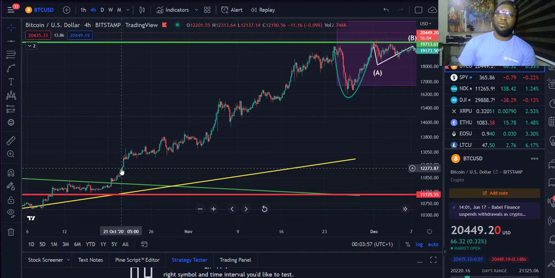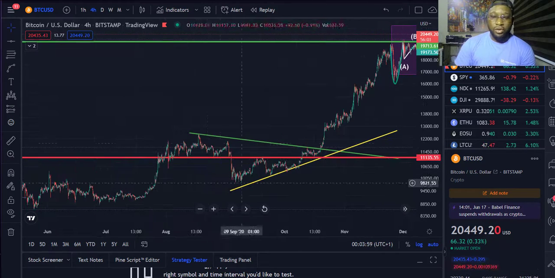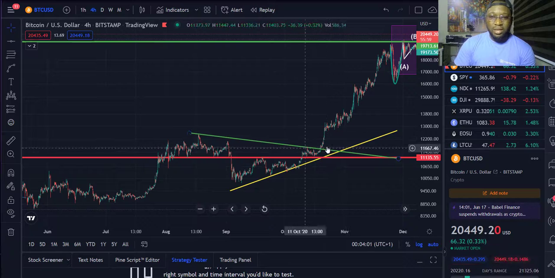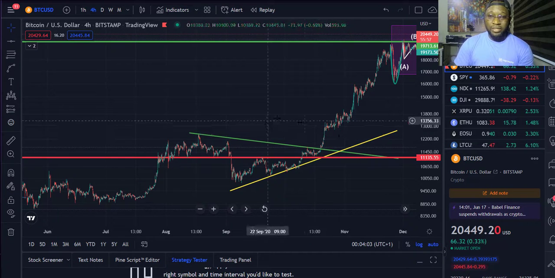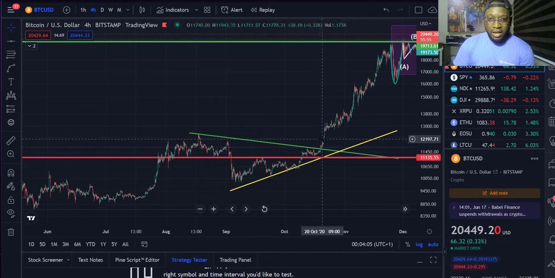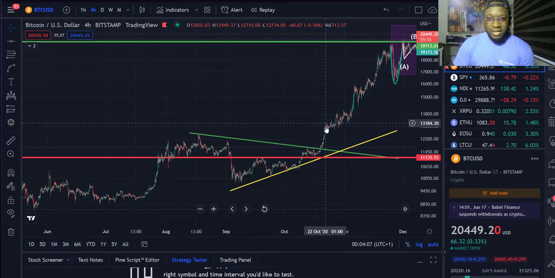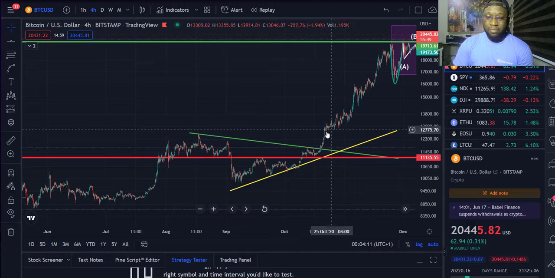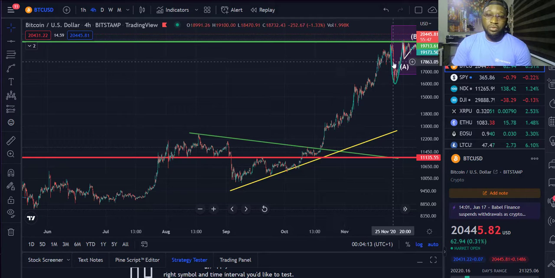So these are things you need to look at before you are able to determine the breakout point, when to enter, and when to take your profits. If I break out here and get rejected here, I'm going to take my profit around here before I enter again, buy again, and wait for it to keep going upward. So that is about symmetric triangles.